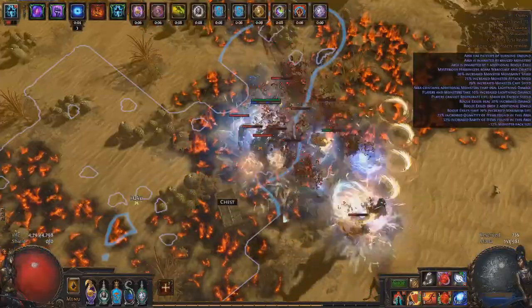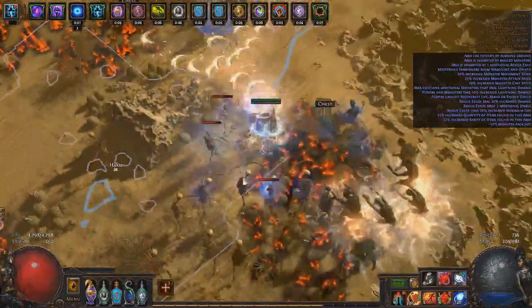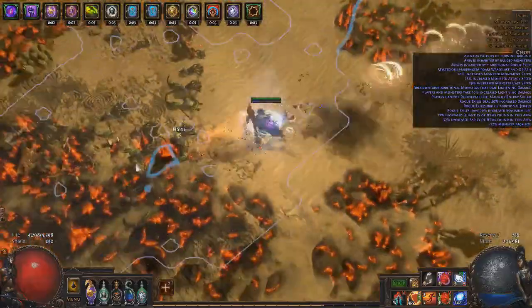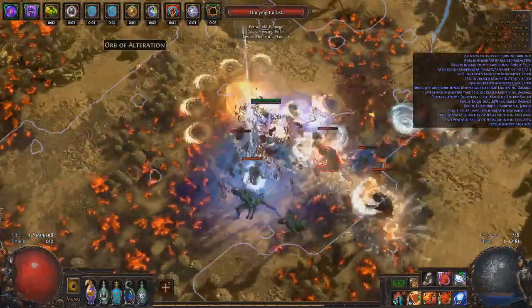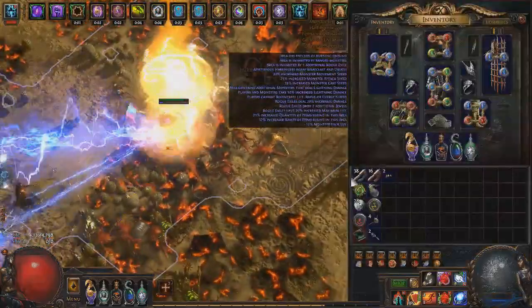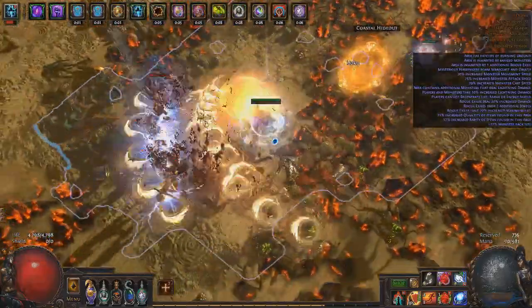We shouldn't swap gems in the middle of packs. It's very bad. I've died a few times because of that. Yeah, so there's the build. That's how it works. You just throw and go.